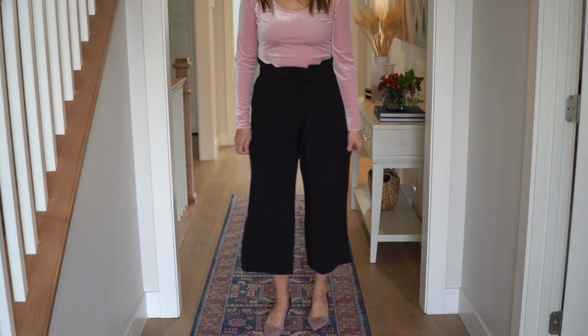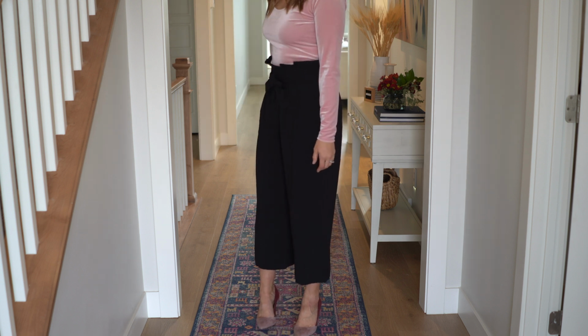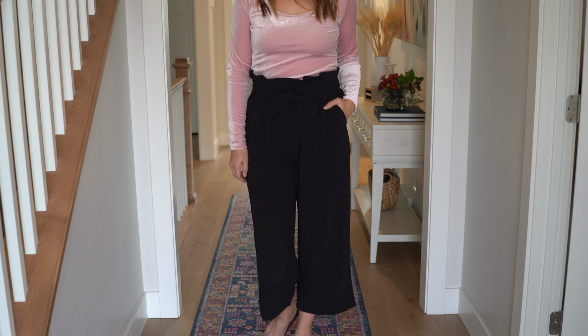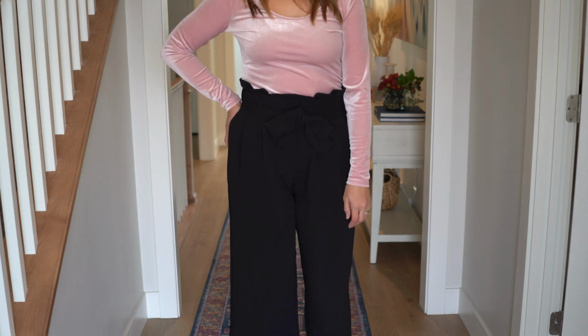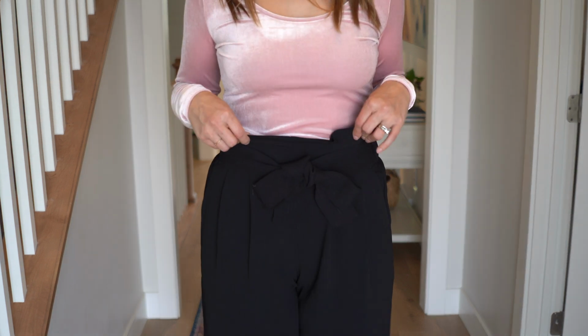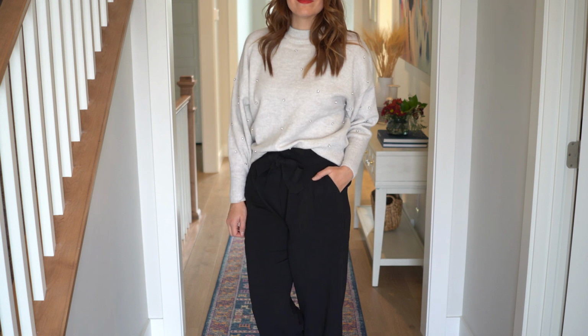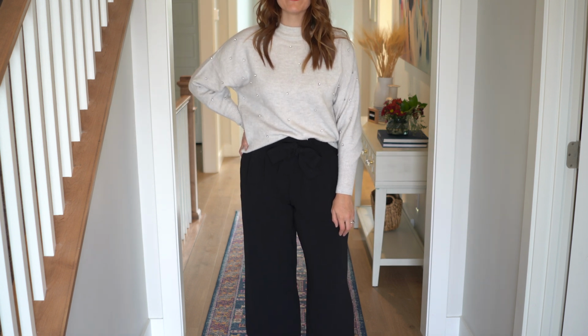A black trouser can be used throughout all of the seasons, and it's gonna have a real place and purpose in any of our closets. And this crepe fabric is a lot nicer than, say, a denim. So it's gonna take any outfit up to the next level. And then obviously you have that bow detailing around the waist, which is just really special. Here I am wearing these pants with a simple loose sweater. It's a $20 sweater from H&M. I love the diamond detailing in it.